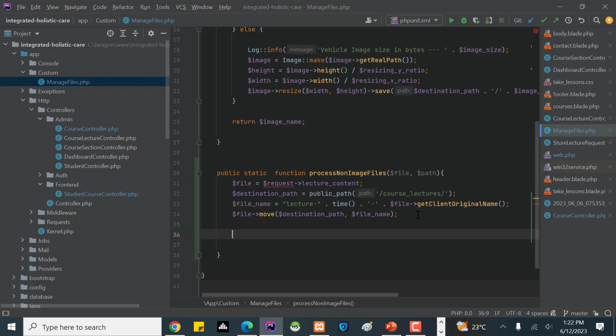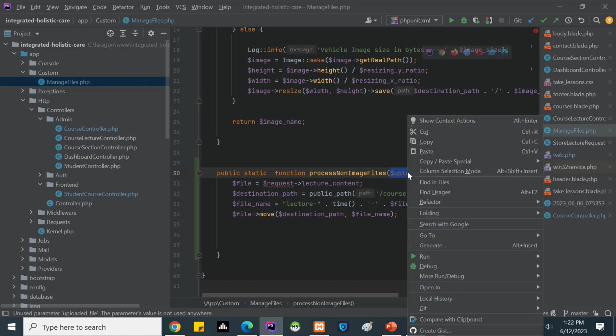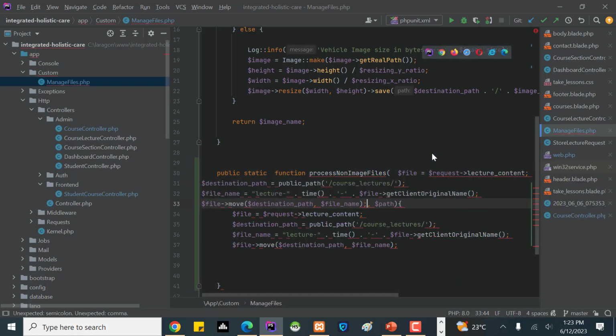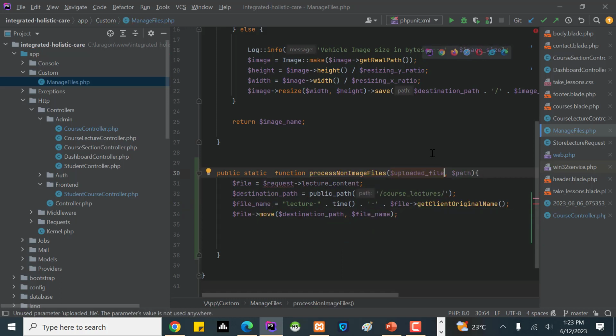Let us call this uploaded file. I also like naming my variables with snake case. That is just a personal preference, because I find code named with snake case easier to read than camel case.